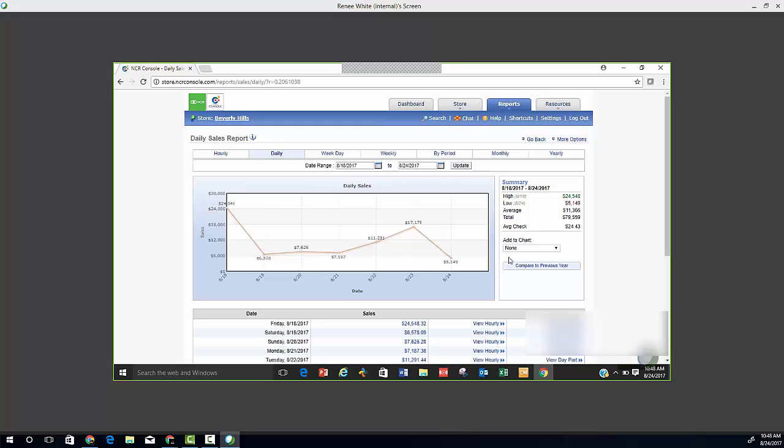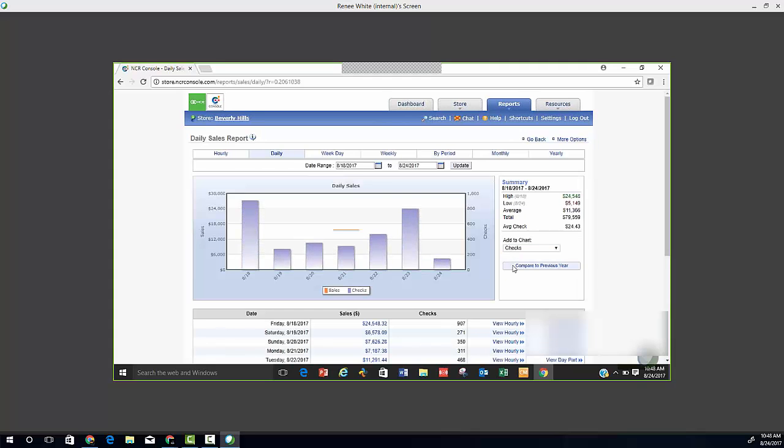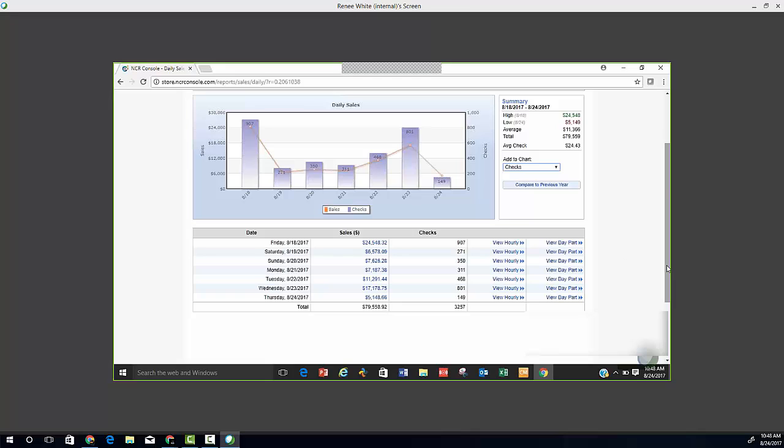And then I can add pieces to this if I want to break it down by how many checks were involved in that particular range, or a little bit of customization depending on what your needs and what you'd really like to see. I can also go down to here and I can look at my sales. I can view the sales that happened by hour and by day part.